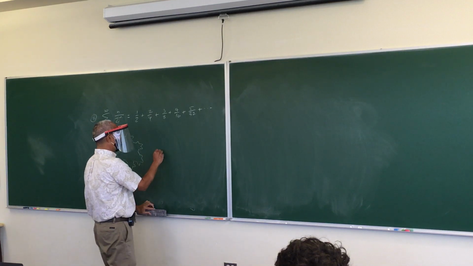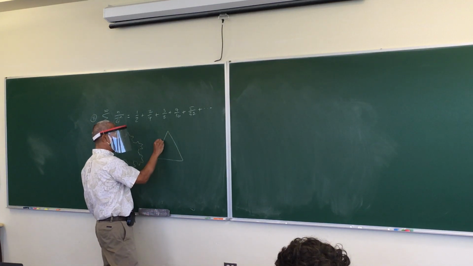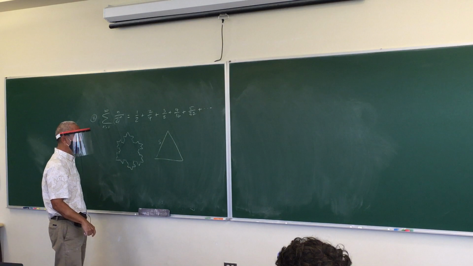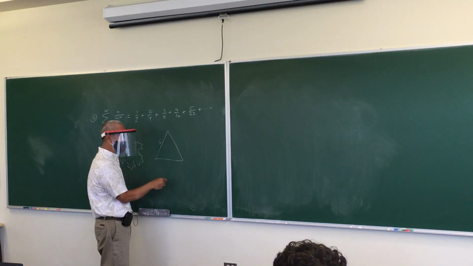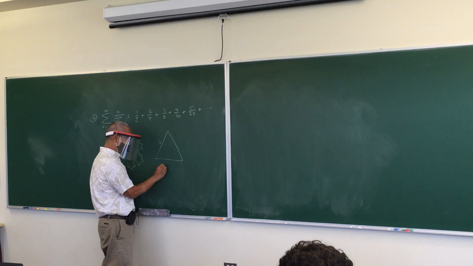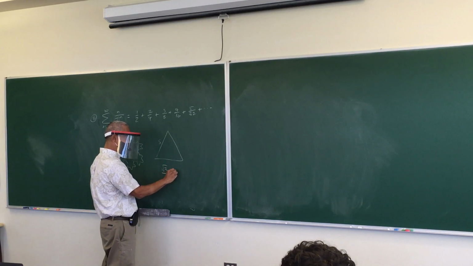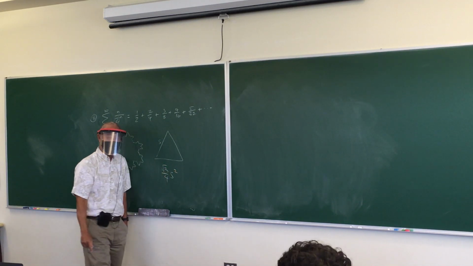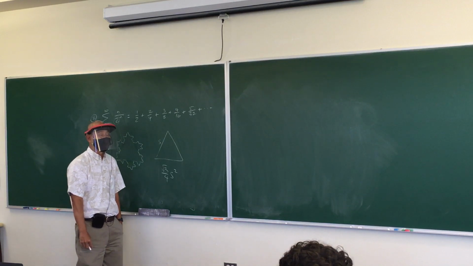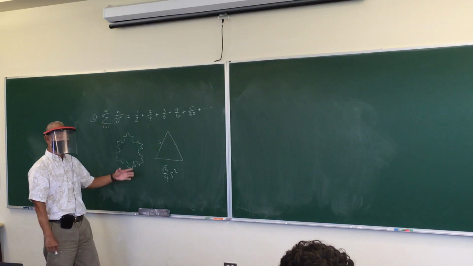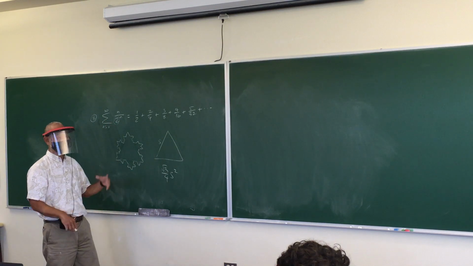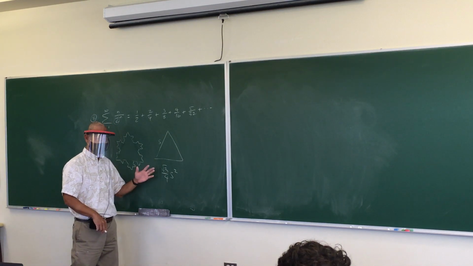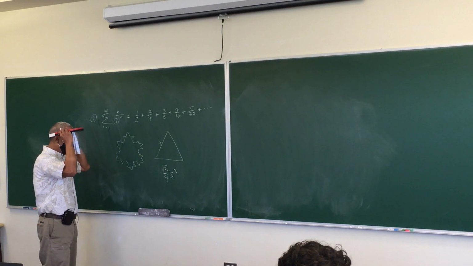Okay, so let's start with this one. If we have a triangle of side S, I'm just going to start you on this now. What is the area of this triangle? That's root 3 over 4. Okay, root 3 over 4 S squared. And for those of you who still refuse to memorize this formula, you're just going to chew up a whole bunch of time. It helps you on SAT, ACT, in any math class, especially in calculus. There's a lot of equilateral triangles in calculus.